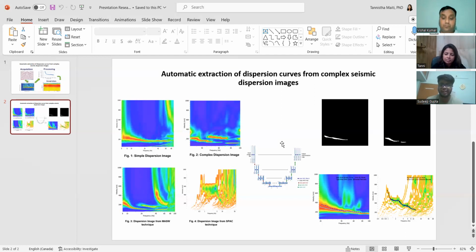This is definitely not the best model out there. The model that I trained did pretty well. I trained it on complex dispersion images, which to the best of my knowledge has not happened in the community before. But again, like I said, on complex dispersion images, the model performance was not as good. Computer vision is always evolving. The processing power is always evolving.